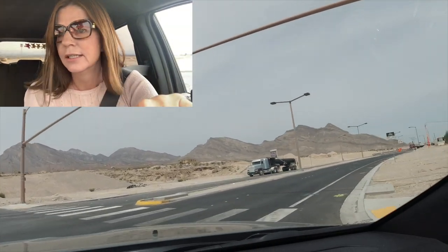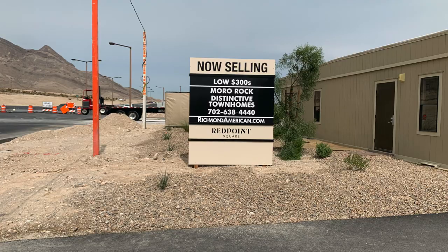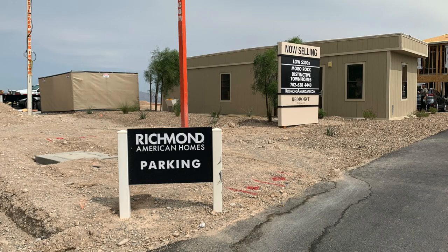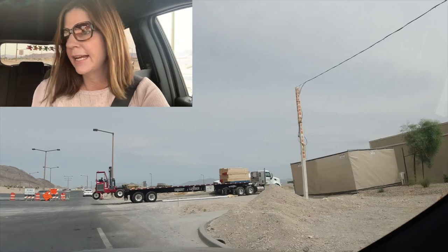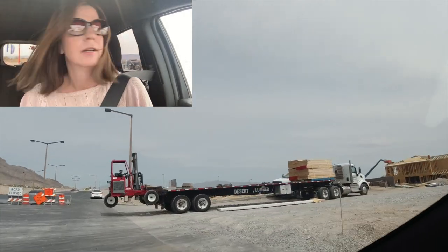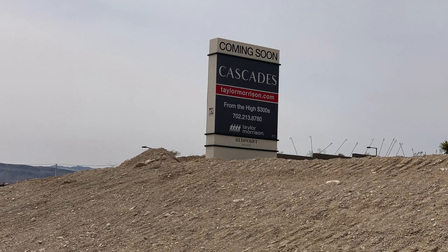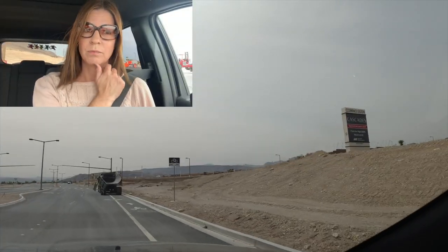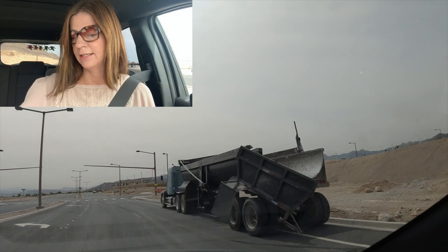It's going to be the Cascades by Taylor Morrison — now selling from the high 300s — distinct townhomes. From what I'm understanding, they're just taking client interest right now. That's the only development I see. I have more specifics on my website and I've done some research on all of this.